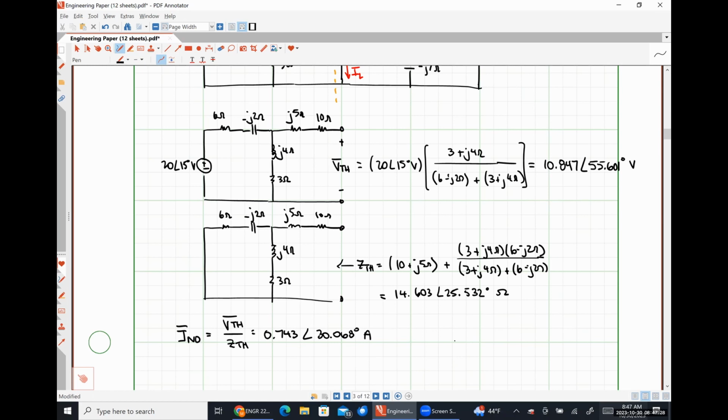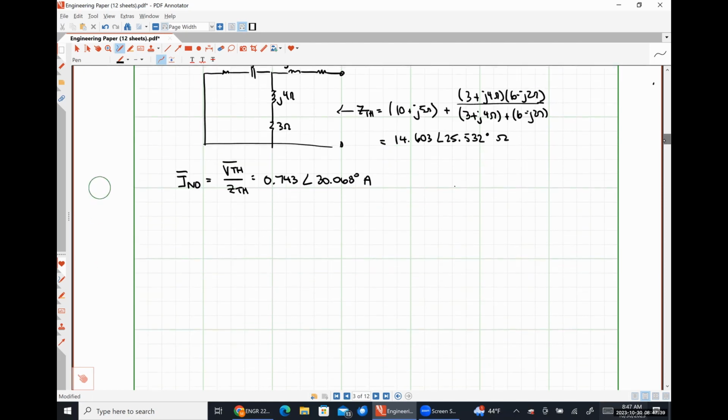So the reason why I chose to break my circuit up there is I can replace everything to the left of that dashed orange line with my Norton equivalent circuit. So I would now have I Norton in parallel with Z Thevenin, where I'm just using this box as a generic two-terminal element, just representing whatever my Thevenin impedance is.